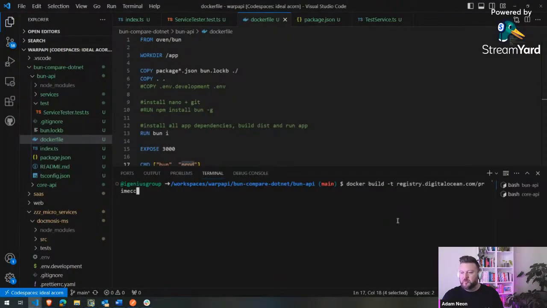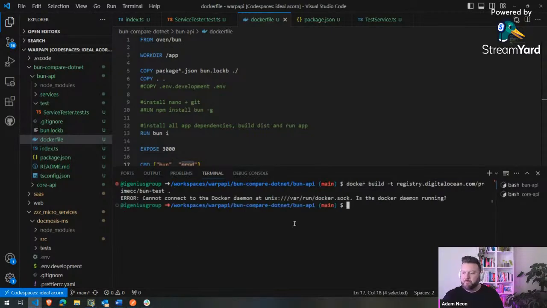So I'm going to build -t. I'm going to name my image primecc/bun-test and then a space and a dot. Dot just means run this file here. If I wanted to run a different file, I'd go -f and then put the file in.